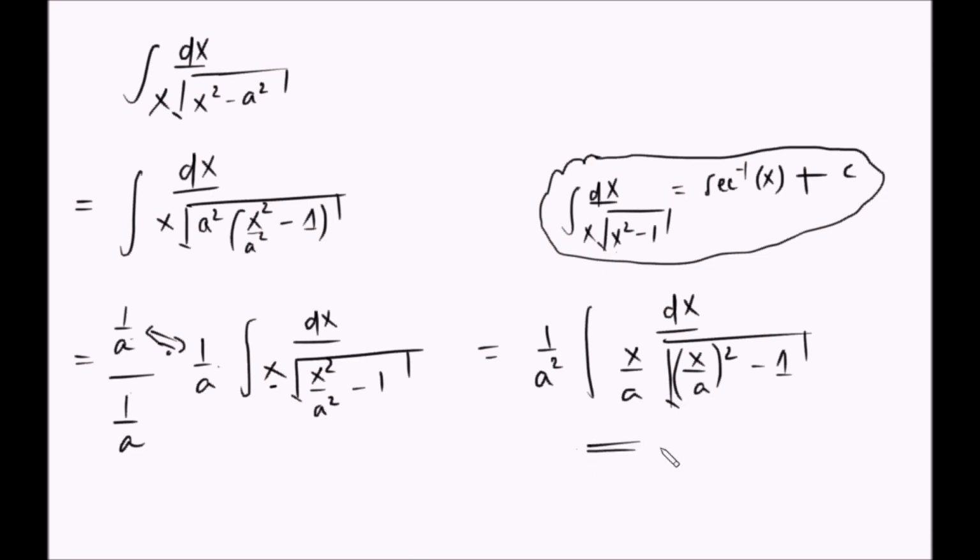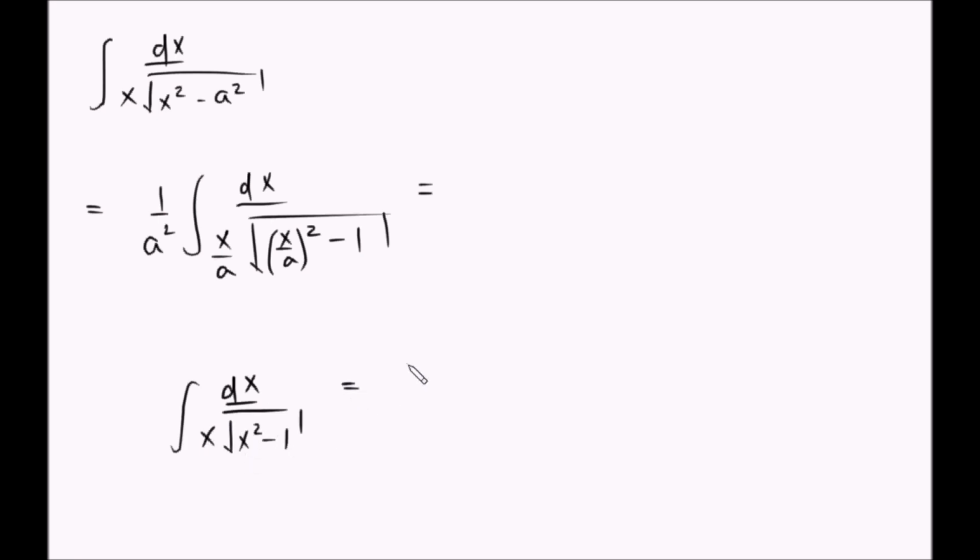So now nimefika hapa, okay? Nimefika hapa. Let me do something here. Let me write it in a fresh page. So nimekuja kuona kwamba huyu dx x tuna x squared minus a squared, si ndio? Ni sasa na nini? 1 over a squared integral dx tuna x over a afu under root x over a squared minus 1 there. Okay, now remember yule wa zamani alikuwa hivi, alikuwa ni dx. So hapa chini tulikuwa tuna x afu tuna x squared minus 1. Kwa hiyo jibu ikaja kuwa ni sec inverse ya x plus c. So hapa itakuwaje? Obviously tutakuwa tuna hii 1 over a square ipo nje. Sasa tunatafuta kitakacho kuwepo hapa ndani.